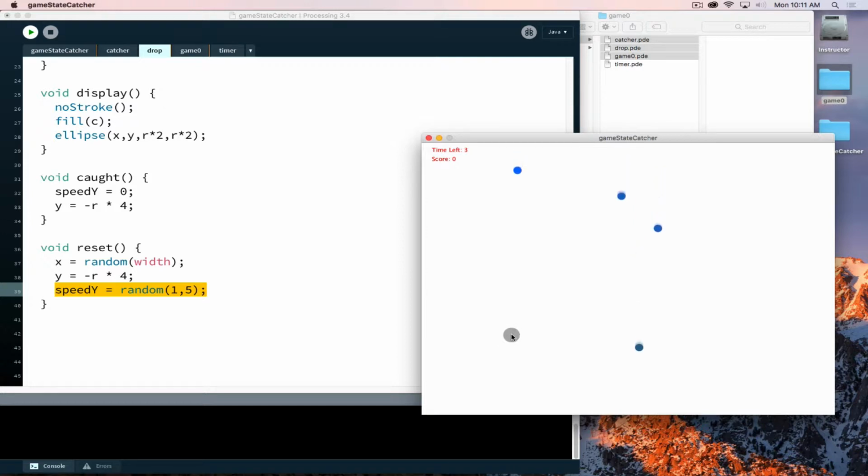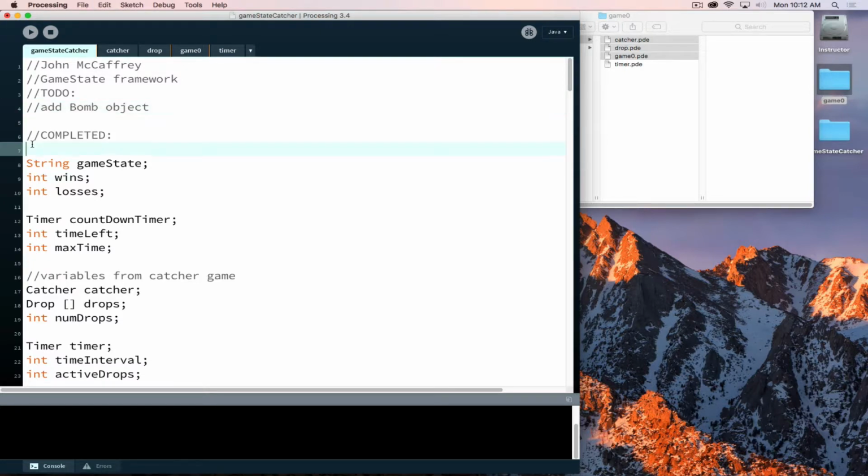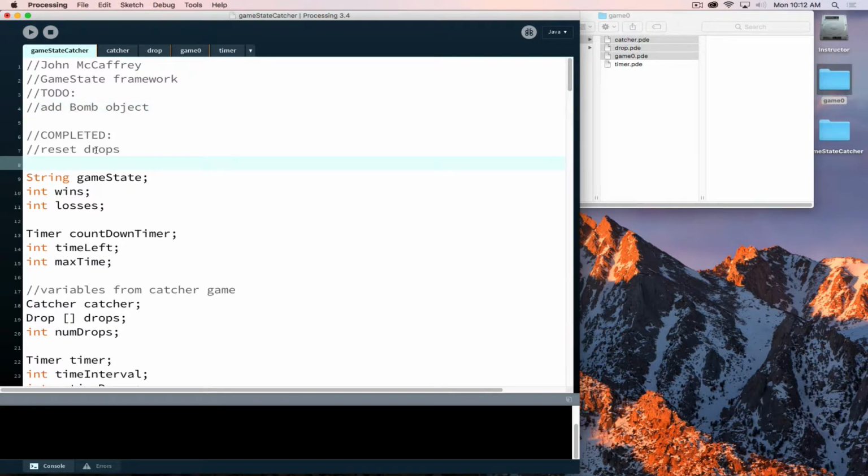And now they start falling again, always from the top and not from the middle of the screen. So our reset drops now get to move from our to-do to our completed list. If you know when you sit down to work that there's going to be a number of different things you're trying to accomplish, I do encourage you to use to-do and completed sections and list that at the beginning, so then you can keep track of what you're trying to do, and it also gives you that validation of you've successfully done something and completed it.